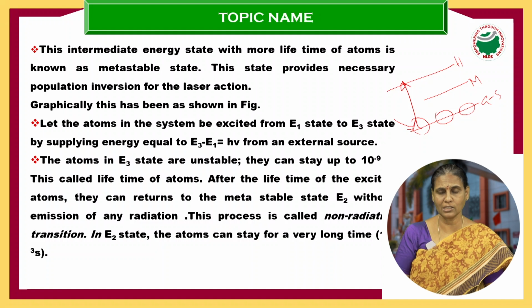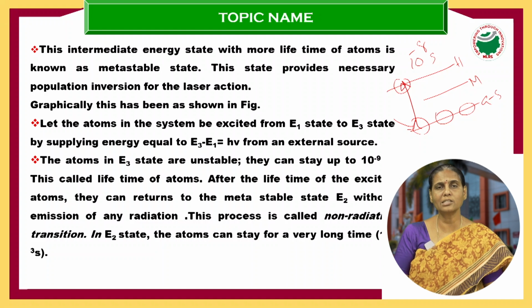Okay, this is the first thing. Second thing, in this higher energy state, the atoms will stay for 10^-8 seconds. That means, in order to undergo the spontaneous emission process, the atoms in the higher energy state will stay for a time of 10^-8 seconds. Once this time, which we call the mean lifetime, is completed, the atoms undergo de-excitation to the next energy state.